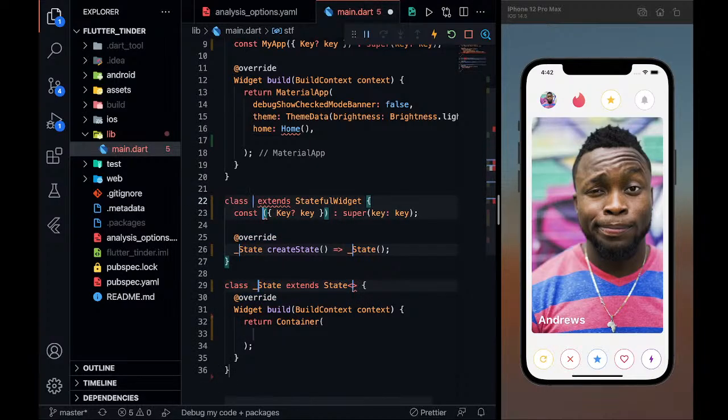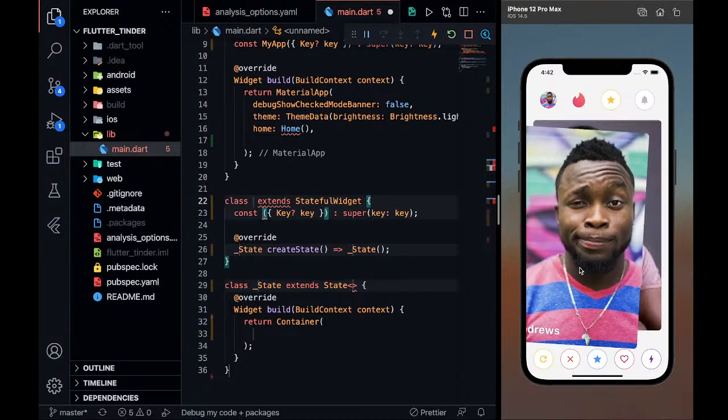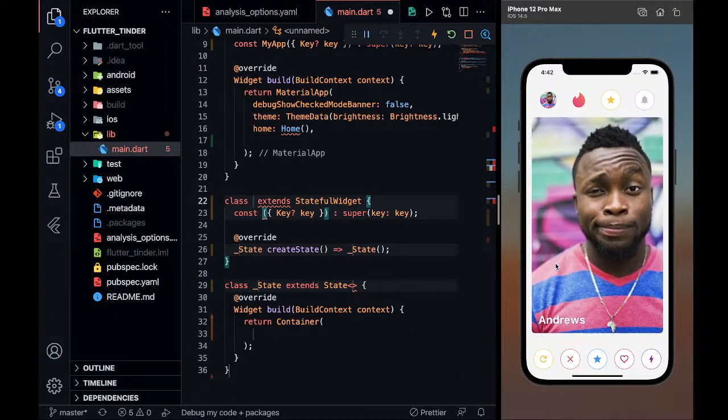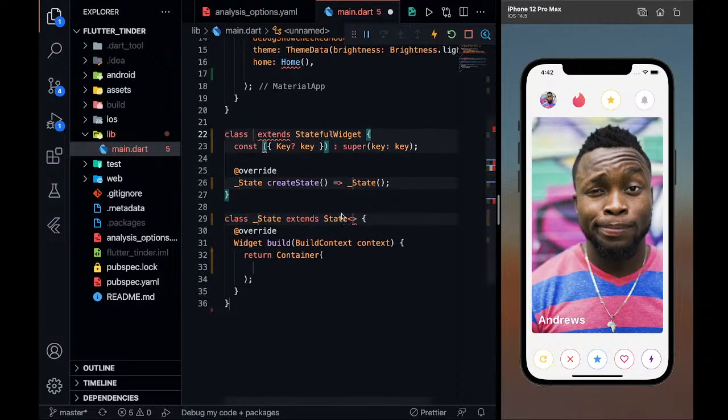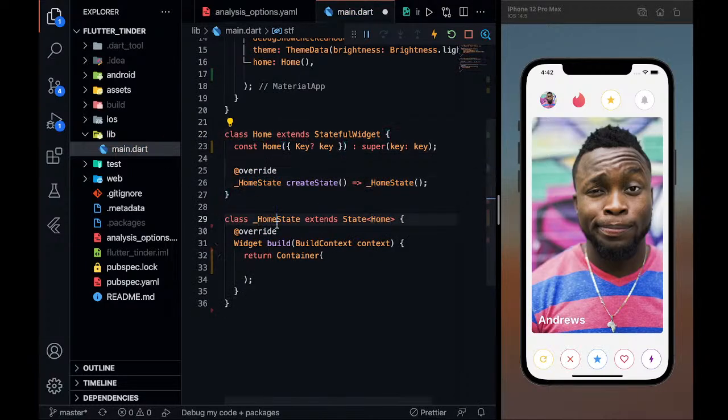Now, can you tell me why I'm defining stateful widget? The simple answer is that because when this card will be gone, I want to update the screen, right? That's a very simple answer. So that's why it will be a stateful widget. Okay, that cursor is gone. So let me just create a stateful widget again and let me name it home. Perfect. So this is my home page and I have defined it stateful because I want to update the screen when my card is gone, right?